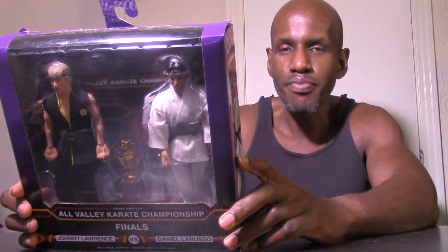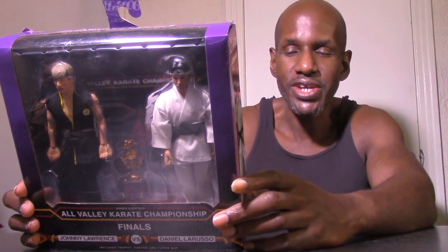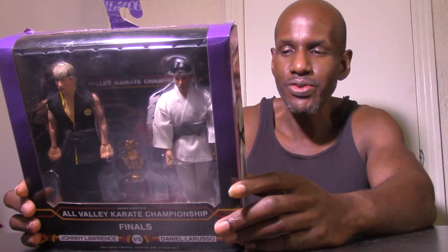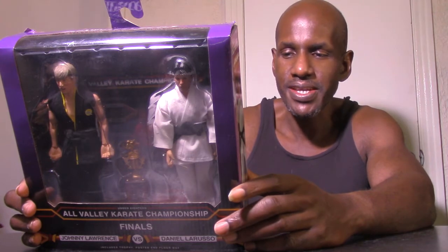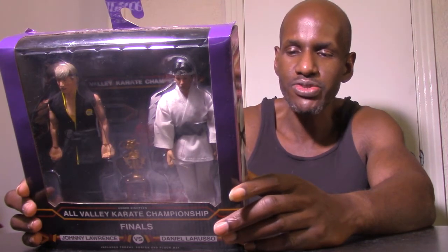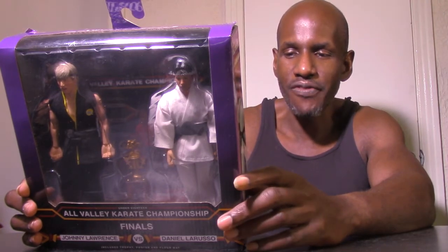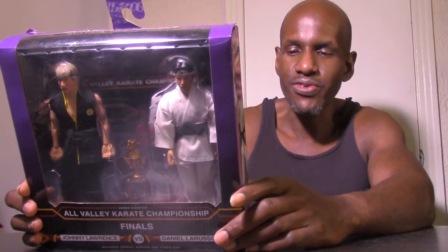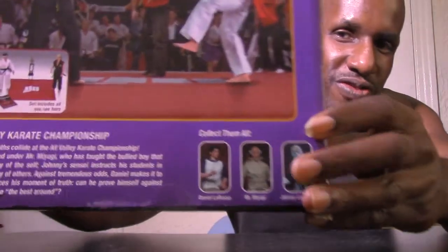It also says, "Two opposing paths collide at the All Valley Karate Championship. Daniel has trained under Mr. Miyagi, who has taught the Bullet Boy that karate is mastery of the self. Johnny's Sensei instructs his students in the brutal mastery of others. Against tremendous odds, Daniel makes it to the finals and faces his moment of truth. Can he prove himself against his nemesis and be the best around?" Then it says you can collect them all, and it shows the other figures in this series from NECA.